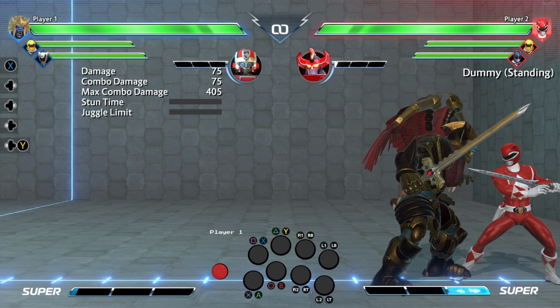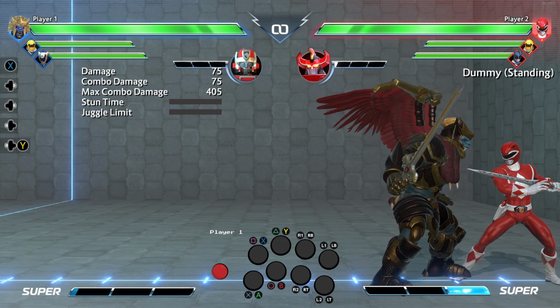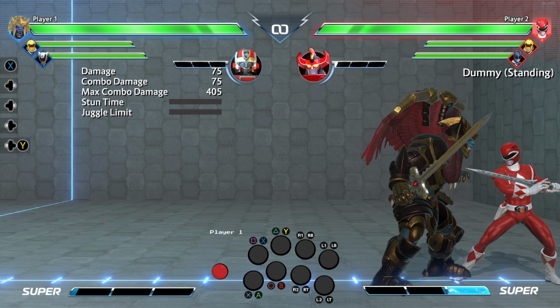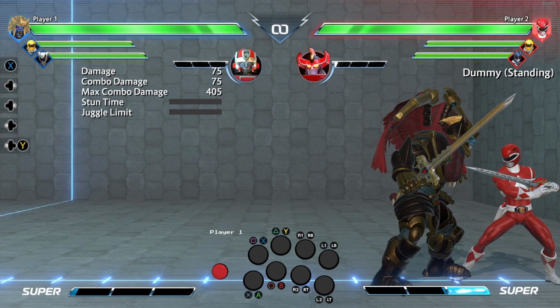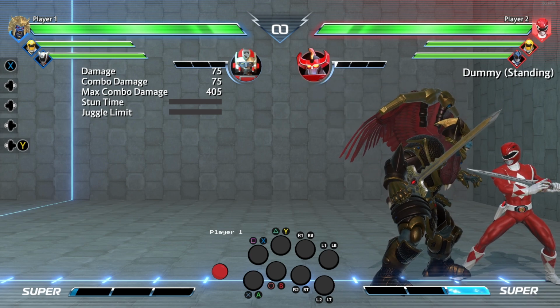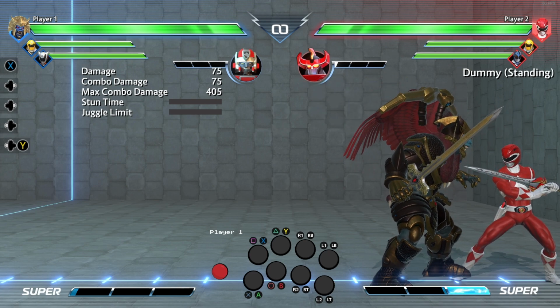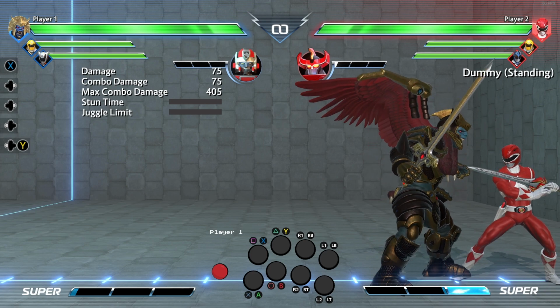And that post-juggle combo can change based on the amount of meter you have, what assists are available to you, as well as how much health your opponent is on, because that dictates on how many resources you need to use in order to kill your opponent. You see, Goldar is a character that scales very well with resources in his post-juggle limit combo, and in fact that's probably where most of his damage comes from.